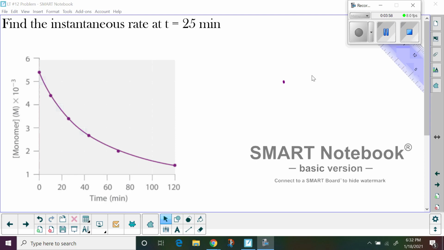So what we've got here is a graph of a first order reaction, which is going to be exponential decay. The rate is going to halve itself every single moment in time here through a rate constant. We'll talk more about that in another learning target. Let's say I want to find the rate of reaction at exactly 25 minutes. We're going to use 25 minutes here. Most of the time we use seconds, but this is the best graph I could find. On this graph here, it says monomer.